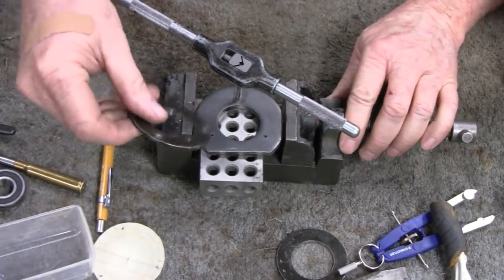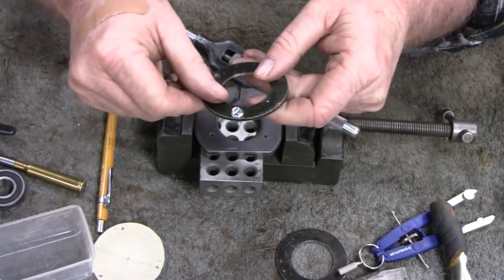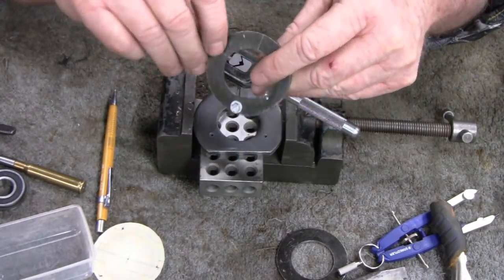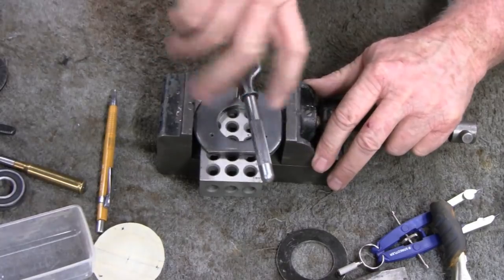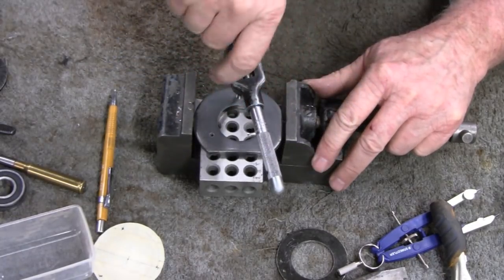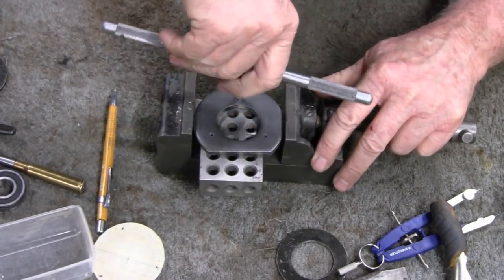Yeah, I widened the holes on this, so like I said, I'm going to use an 8-32. Right now, that's a hex head, but sorry about that, I thought I was showing the camera, but it wasn't. Yeah, it's a hex head, but I think I might want to get some button head Allen screws. When you're tapping, it starts getting a little tight, you back off and it breaks the chip. You continue on.